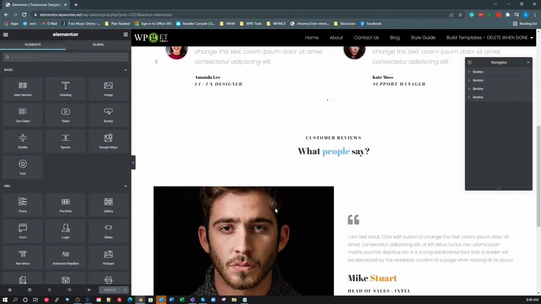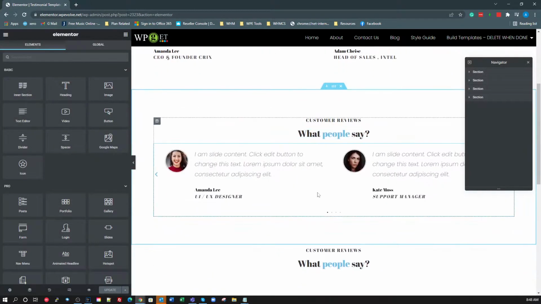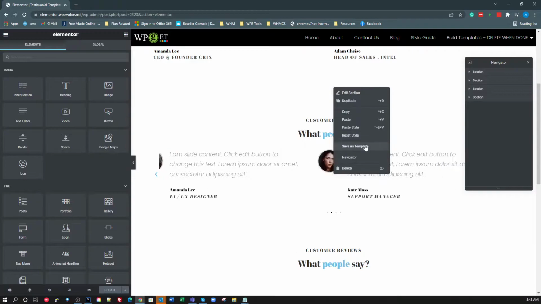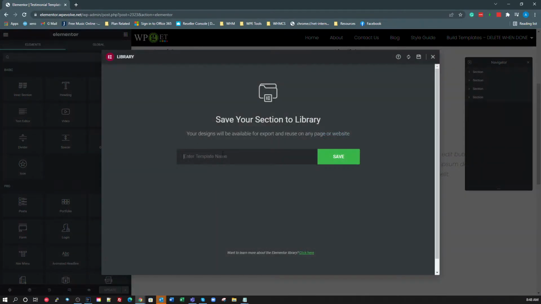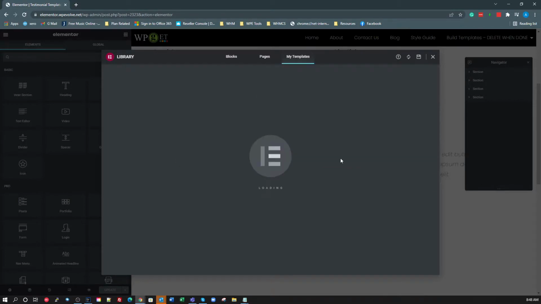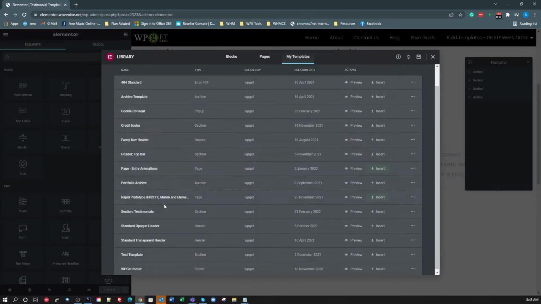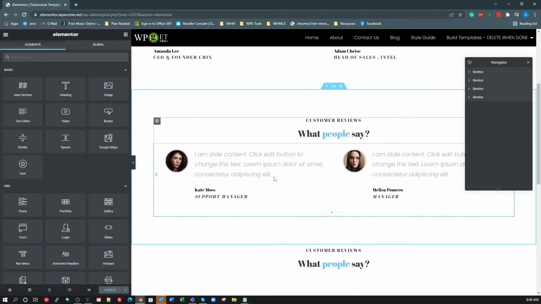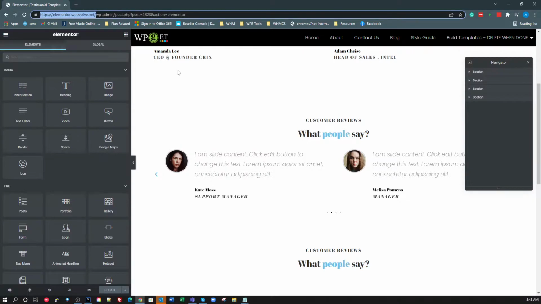Okay. Or you can say, for example, if we want to move this to another site, I can right-click on that section and save that section as a template, and I would call that a section testimonials. Okay, and then if I save that section, it's stuck it into here. I've got a whole bunch in here. Now that's in my templates on this site here, my Evolve site here.